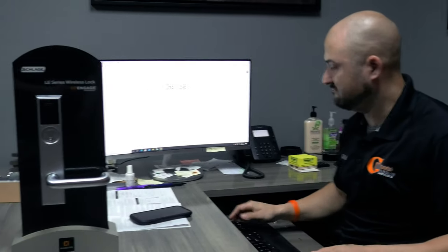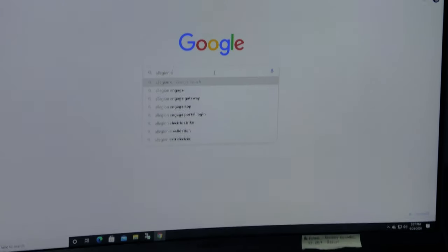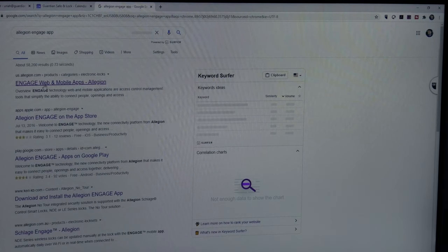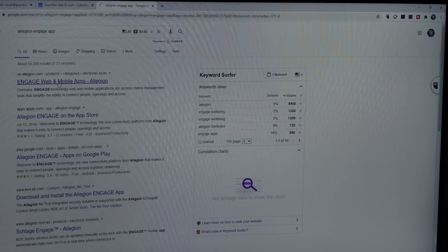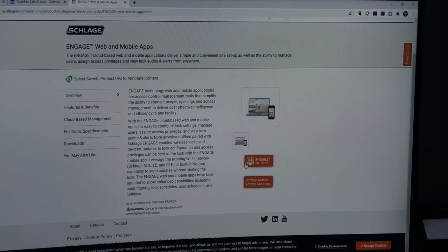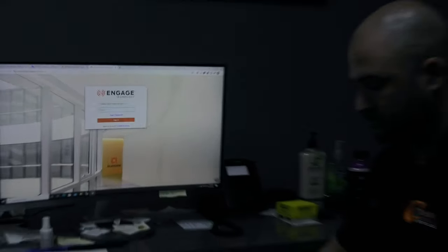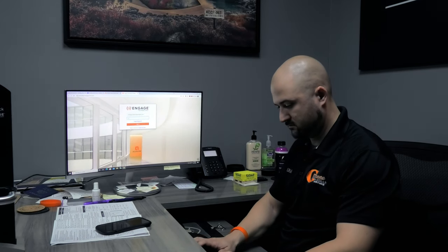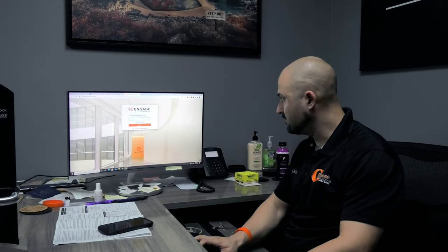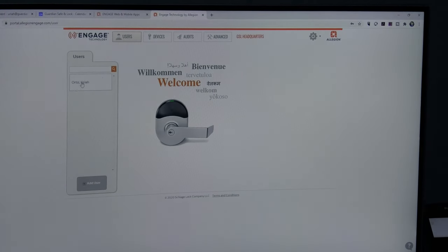I'm going to go to the app online, look right here what I'm doing. I'm just going to type in, let's try Allegion ENGAGE app. Type that in. Okay, and you've got ENGAGE web and mobile apps right there. Click on that. And see right here? It says ENGAGE web portal. Click that. Let me log in real quick.